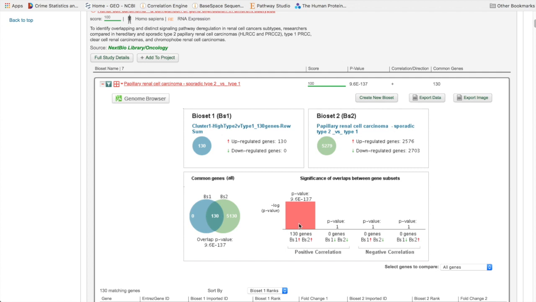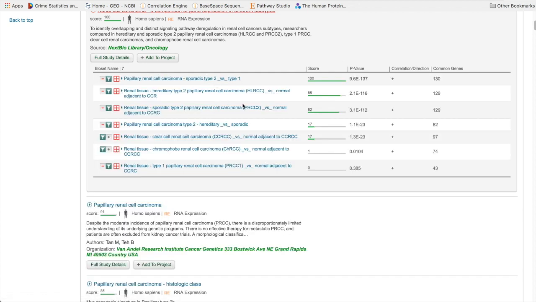And number two is that all of the genes in ours went up, and they also went up in the type 2 versus type 1. And that is why its p-value is incredibly small. And I've been assured by people at Illumina, I'm looking at you, Jim Flynn, that you can actually calculate this. So again, we're not only getting validation that we can pull out papillary renal cell carcinoma studies from this cluster, but we're also seeing a ranking of how related it is based on these p-values.